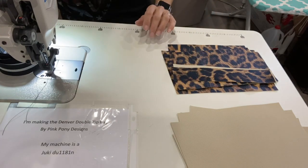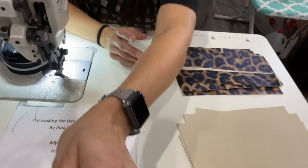Also, I must note, I bought this pattern. I'll move you up for a second. I bought my pattern quite a while ago, and they now have a newer version. So I don't have the newer version. I'm not going to buy it because I already have this one. So it may be a little bit different if you go and buy the pattern now, just because they may have fixed some things that they didn't like in it. I don't know. They may have updated the pattern. I have no clue, but this is how I'm going to do it. Okay, I'm going to move you back down.